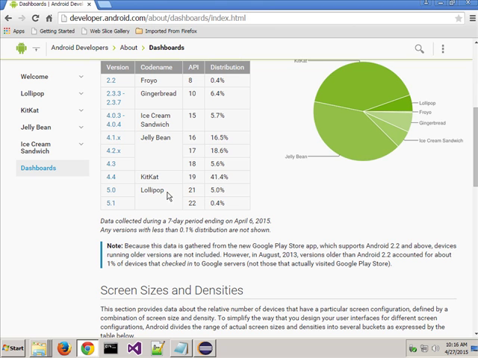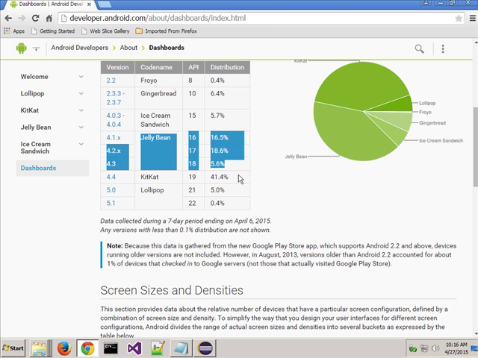I don't know. But you'll notice that a fairly recent version, 4.4 KitKat, all right, is being used by basically over 40%. Okay. So that's what a lot of people baseline their stuff at. You'll also notice, for example, like Jelly Bean. So these are basically, I'm not going to call them fixes. You can call them updates, upgrades, or whatever you want. The API is the application program interface. And you notice there were 3 of them. All right. There were 3 of them for Jelly Bean. So it started at 4.1, then it went to 4.2, then it went to 4.3.